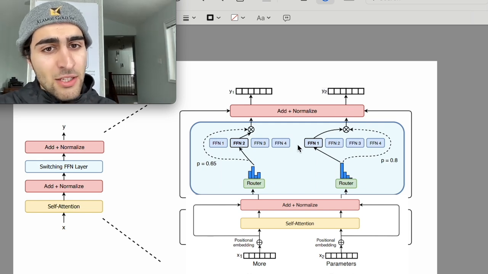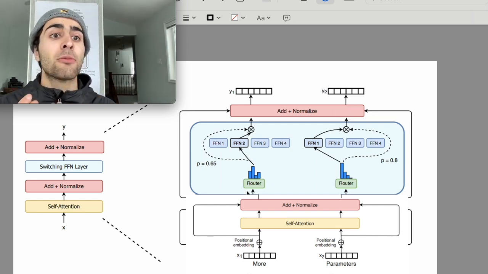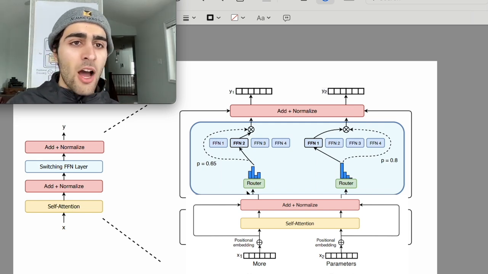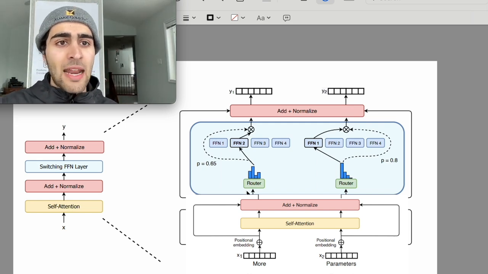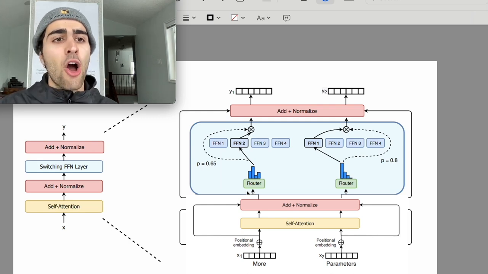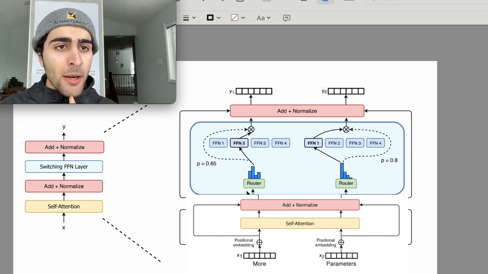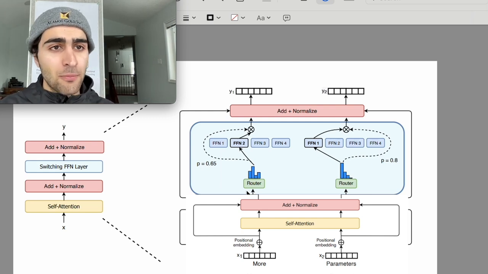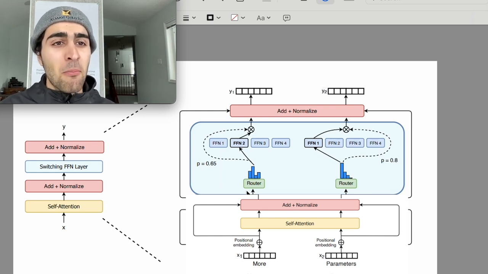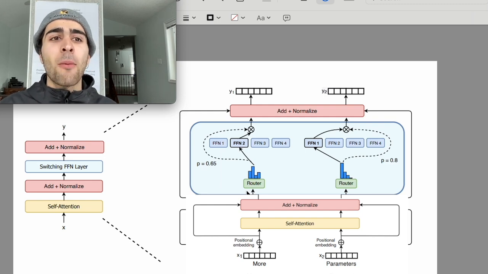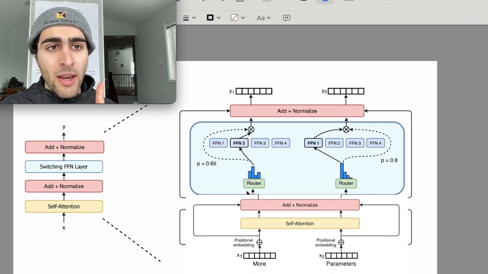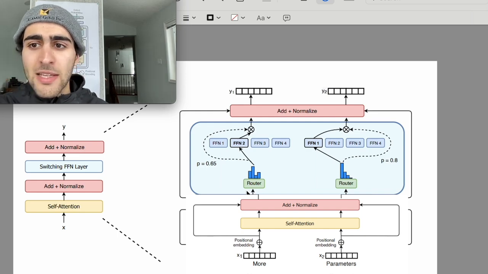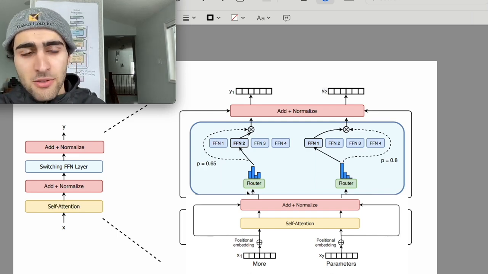So this router mechanism is a learnable parameter which will give the probabilities over softmax of which of the experts to use. And in this example, we can see that it's called hard routing or top one routing, which means that we only pick one expert. But as you'll see in particular with DeepSeek mixture of experts, it's much more diverse and combinatoric than simply picking one expert. And the traditional mixture of experts schemes use a weighted average to combine all experts.